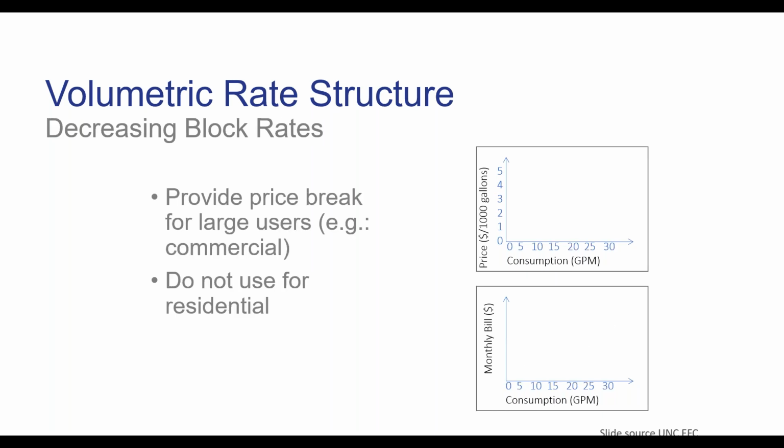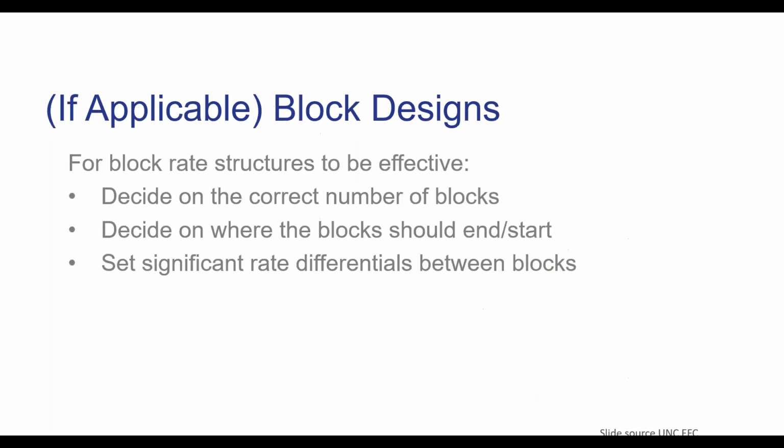A decreasing block rate is not very common anymore. These were mainly used for industrial customers, and we can take questions on that if we have those later on. But this is what these look like. So it's the opposite of an increasing block rate, where as you use more water, your bill goes up less steeply. And the recommendation there is not to use that for residential customers. It's sort of an incentive to waste water, if you will.